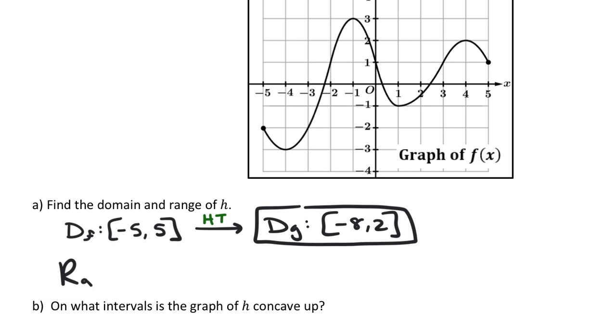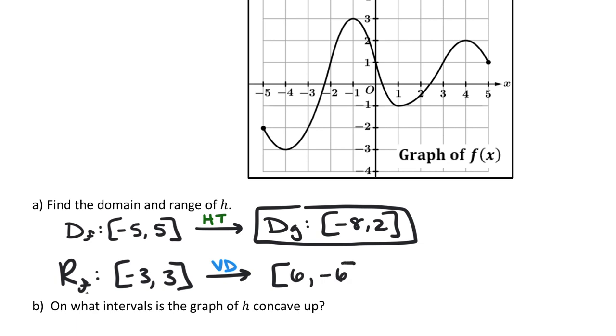And here's where you're following instructions almost too well. The range of F is from negative 3 to 3. And here's what everybody did, and I love it. You said, all right, we have to vertically dilate this, which is multiplying by negative 2. So almost everybody I went around and saw did this, because we multiplied those numbers by negative 2. I love it. Thank you for following instructions. However, intervals are always in number order. Is 6 smaller than negative 6?